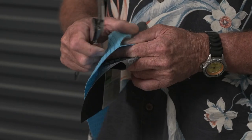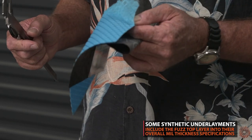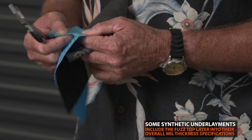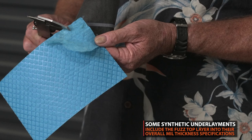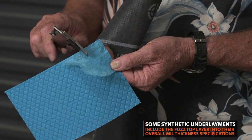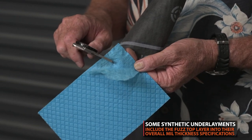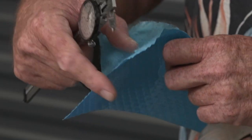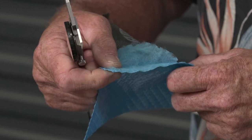But when you remove this heavy non-woven material that's on the surface — which is really there just for installation and doesn't provide any long-term benefit — from what they claim is a 36 pound 10 square roll, and we actually mic the actual thickness with the non-woven removed, we have about a 9 to 7 mil actual film layer. This is your actual waterproofing, this thin film layer that's on the back.